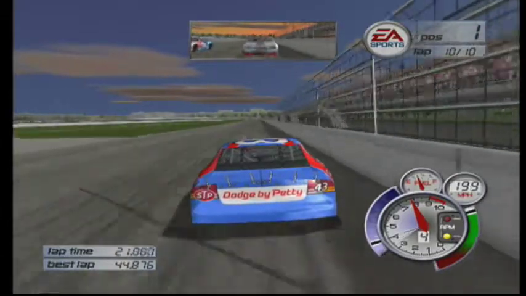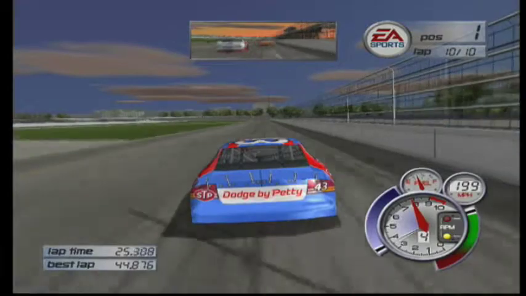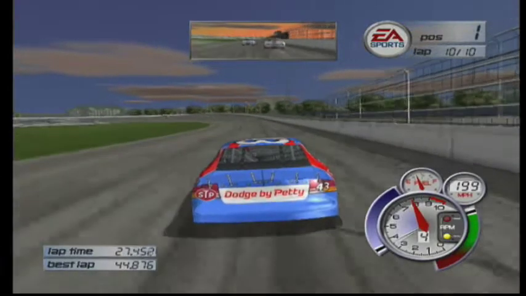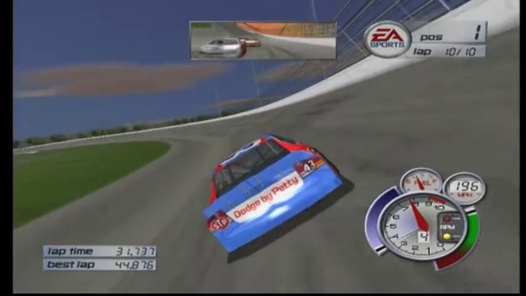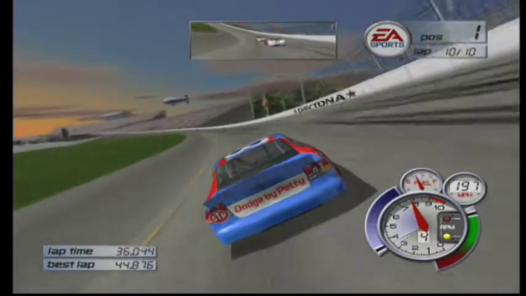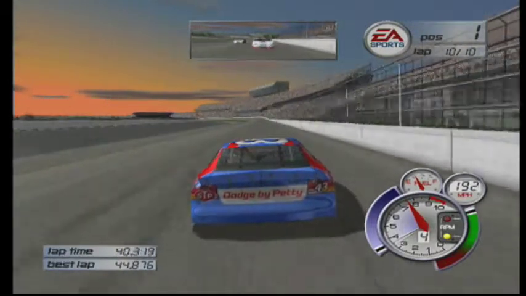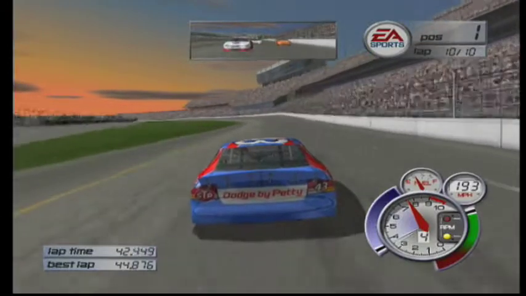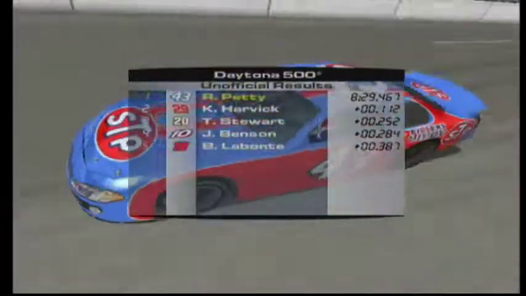Looks like Johnny Benson and Kevin Harvick are right behind me. They're going to try to draft me, pass me. Let's see if I get tight in this turn. That would be bad. Hugging the line down low. It looks like I'm going to win the Daytona 500. Great teamwork. Let's keep this.